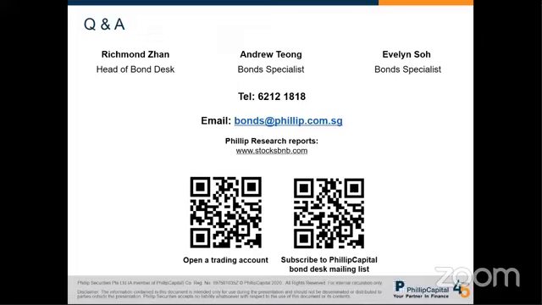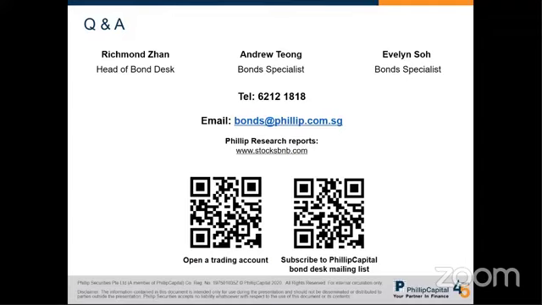There's one client who asked about any new bond issue which can be bought by retail investors at par. For bond issues, we do open it to our clients, but these are usually in denominations of 250K. Usually we will only know from the issuer on the day itself. So if you are keen to participate, you can join our mailing list. Just scan a QR code, join our mailing list, and we will send you an email. Then you can just indicate your interest. But it's all subject to balloting. If the demand is high, the chances of getting it are low, just like an IPO.